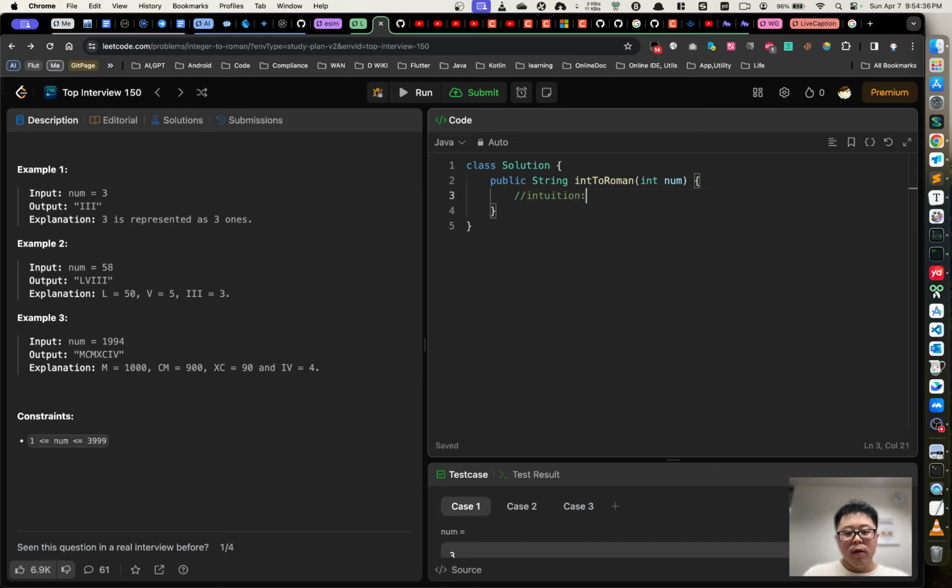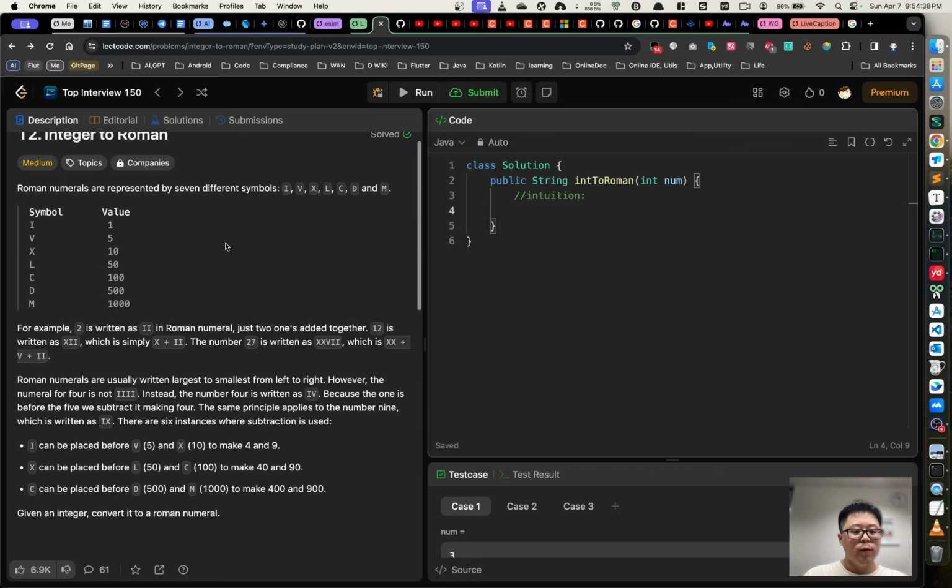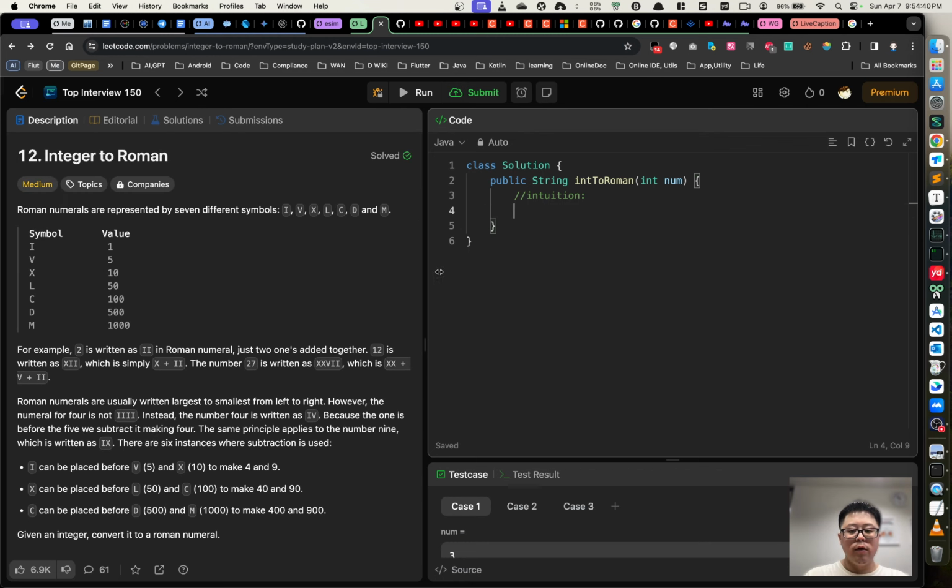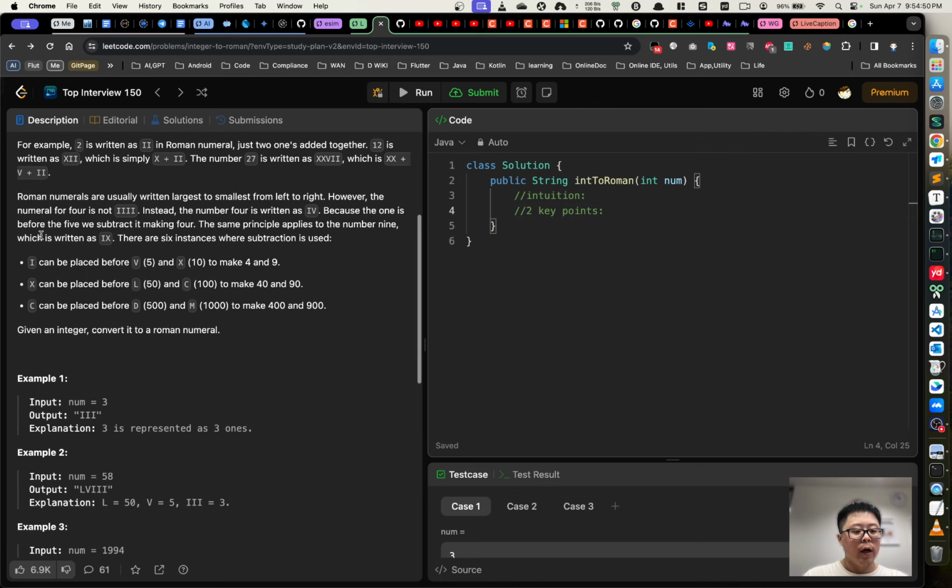Intuition. My intuition comes from 2 key points from the problem description. The first key point is Roman numerals are usually written largest to smallest from left to right.